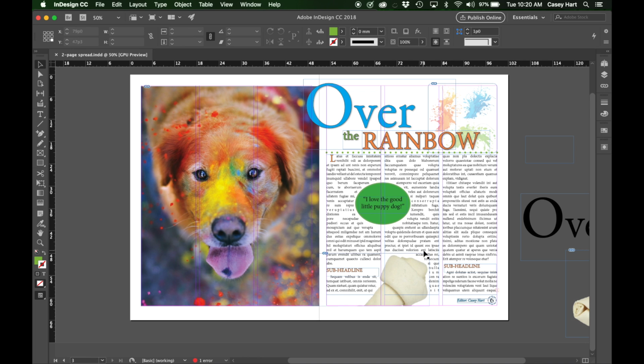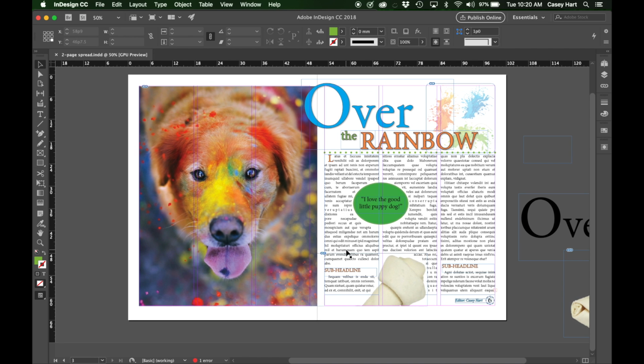This article, now you can see this is placeholder text, but for the sake of this tutorial, we'll just assume that this is an article about maybe this dog that's gotten into this paint. This is a continuing article, which means that it starts here and then continues from one column to the next. We also have a header or a headline that covers our entire body text as well as some of the photo. Now you'll see that the O actually seems to encroach on the photo. We'll talk about how to make that happen.